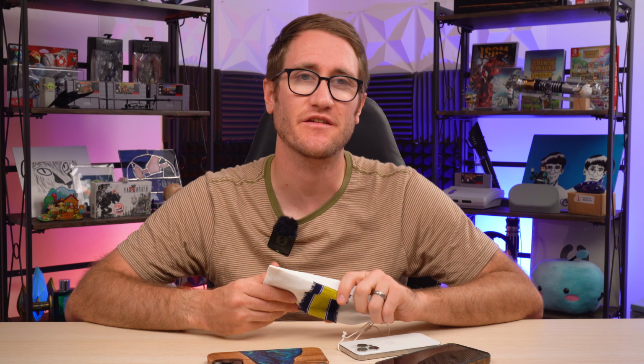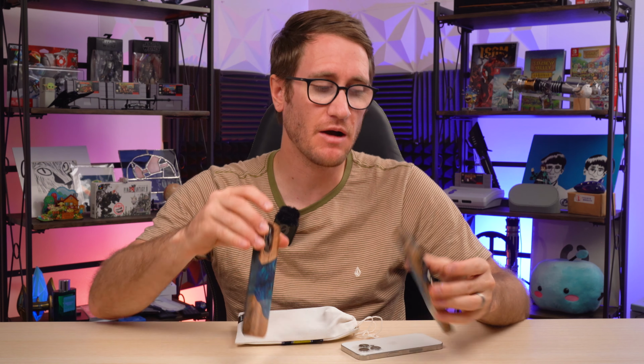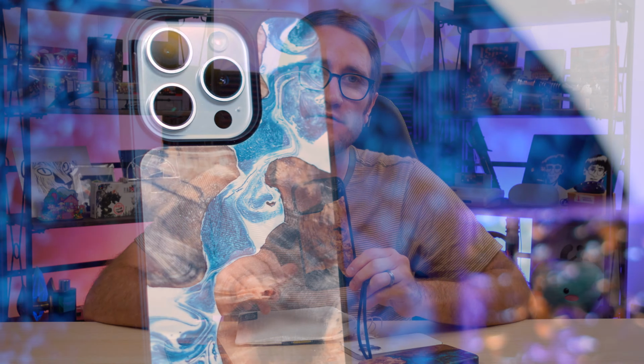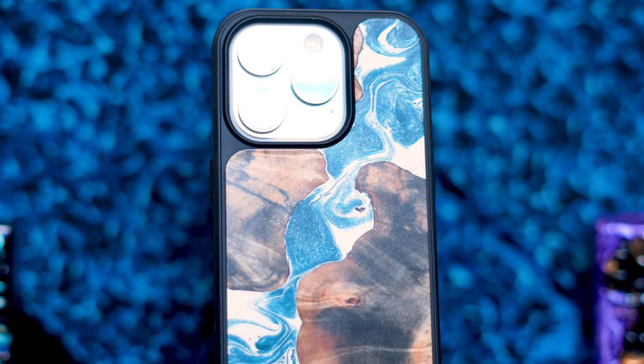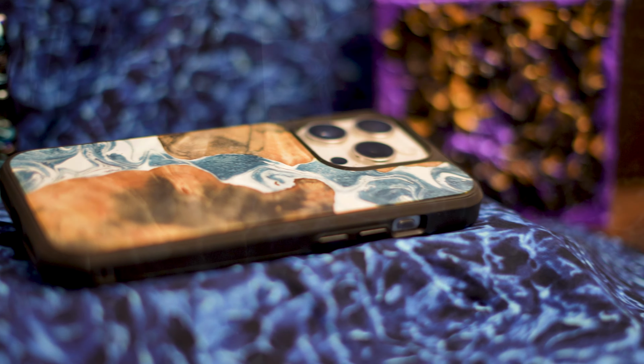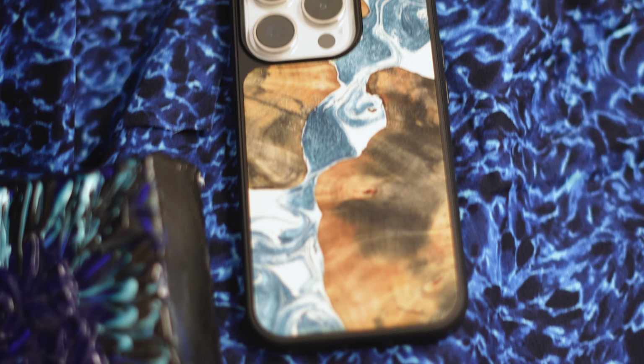Excited to share with you guys this content. We're gonna be going over a traveler case here from the folks at Carved. I've gone through a couple of phones here. These are the live edges here for the 15 and the 14 Pro Max. We also have a traveler case here that was the gunmetal that came out a few months ago. I love these cases because they're made out of genuine walnut burl and they add the really cool acrylic in there. Today we're gonna go ahead and show you what I opted into for the iPhone 15 Pro.